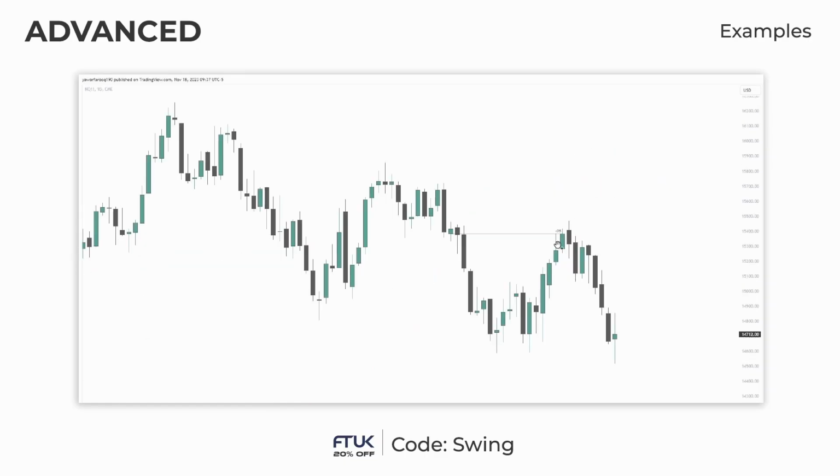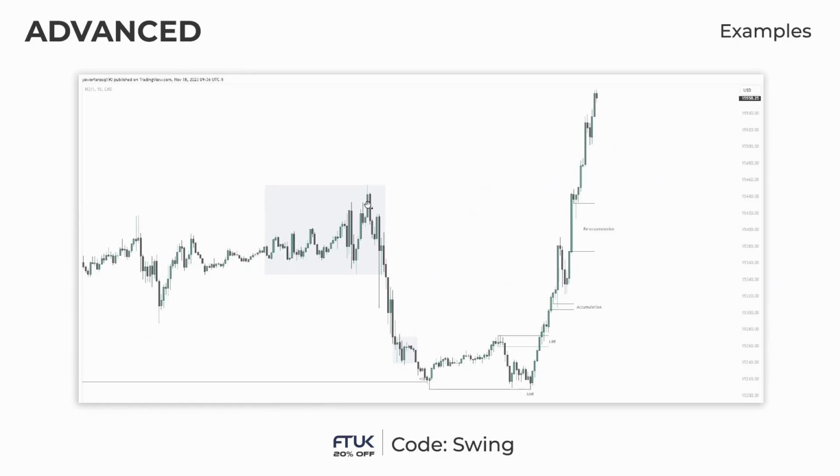So if I zoom in here, take a look at this. It starts with a consolidation, and then it moves lower, hits the auto block, and then from there we get the reversal. Also, what I was talking about here is that once this hit this, take a look at this. It went higher, made a market structure shift, but it didn't really go higher from there. It came back lower, made this new low here, and then went up from there. So that is why I asked you to not trade reversals and rather wait for the accumulation or reaccumulation. So in this case, if I had to enter here, I would have entered here or here and targeted this high here.